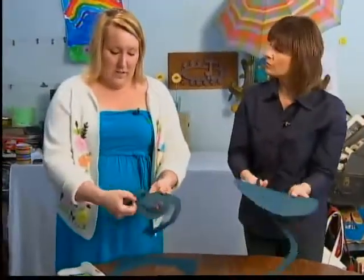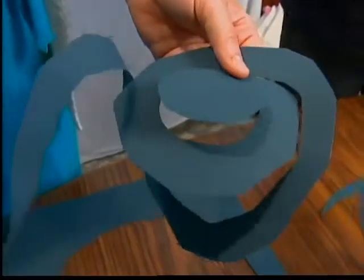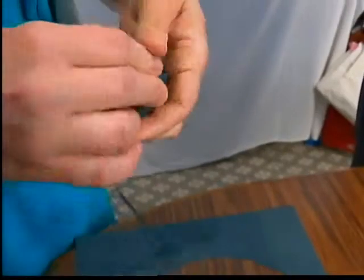You have to keep a little round part at the end. You called it a little C. A little C. Okay. And then what do you do? And then you start at the end and you just keep rolling it and rolling it until you get it all rolled tight. Roll it pretty tight when you're doing that. Okay. That'll help it stay.